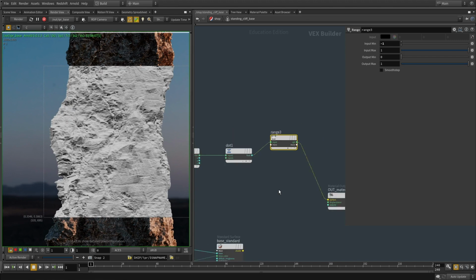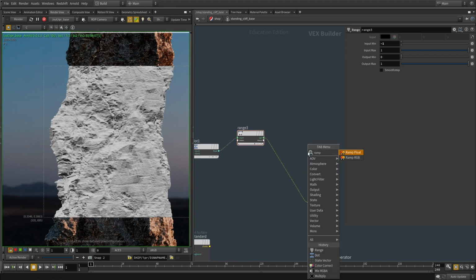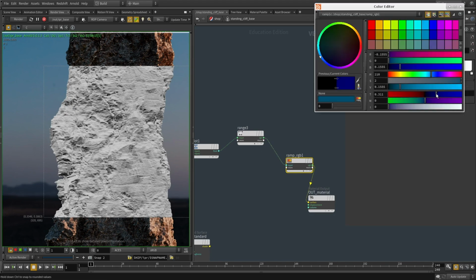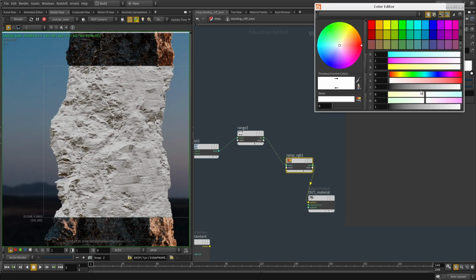So we have this, and then I use that for a fake sky lighting. So you can connect an RGB map, and let's set this to, let's say, brown, and let's set this to blue.